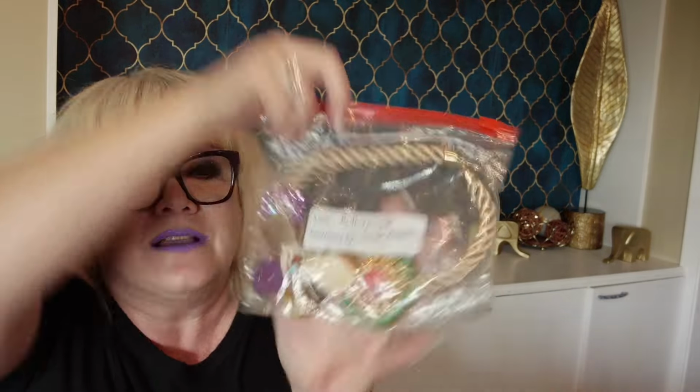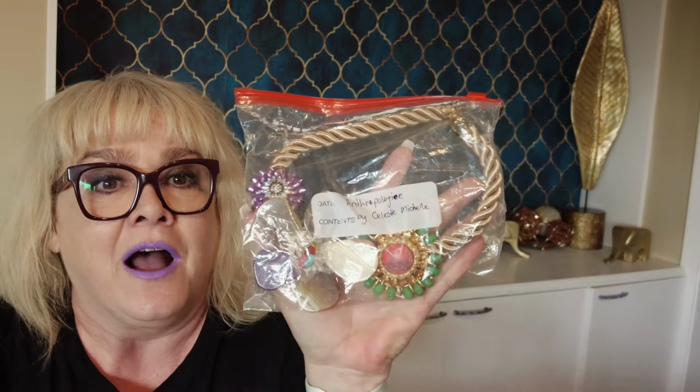Oh my gosh. Oh, look at this. Are you kidding? I'm sorry, I'm dumbfounded. I can't even believe this. Anthropologie by Celeste Michelle. Are you kidding? Oh my god, I have to wear it right now. If someone made me a necklace custom, it would be this. This is what it would be. I love this necklace. Stacy, this is wonderful. Oh my gosh, are you kidding?